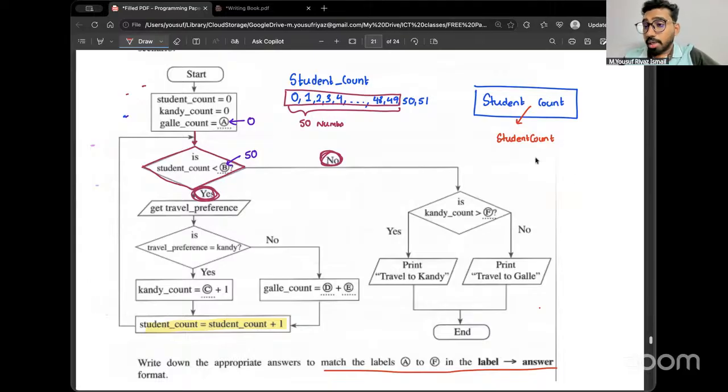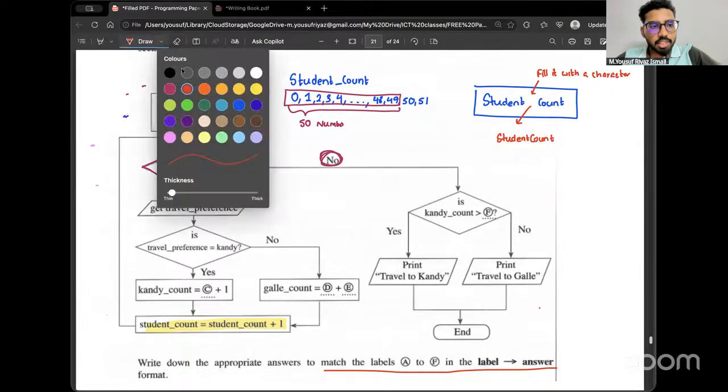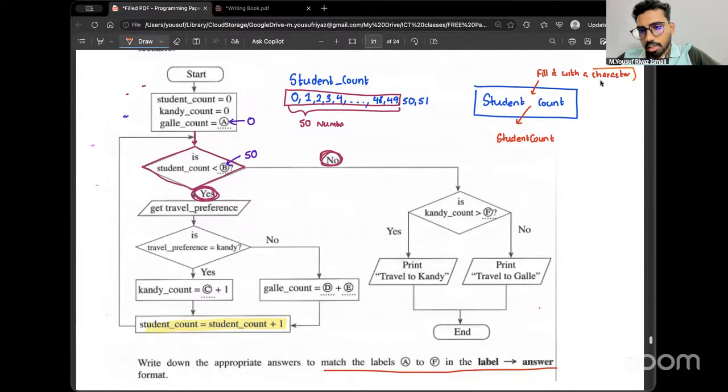One option is I can write together. Second option is I can fill it with something else. I can fill it with a character. So what can this character be? I can fill it with any letter. I can fill it with any number.